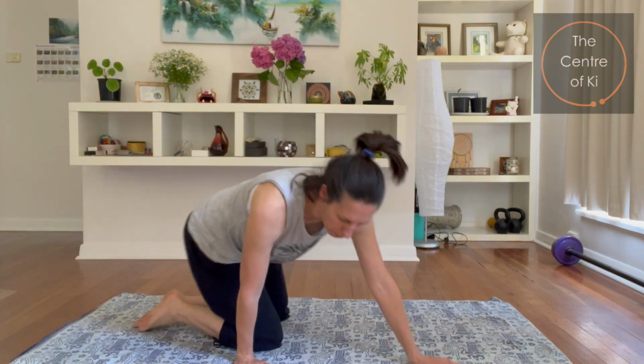Just coming to finish, sitting however is comfortable. Hands rest in the lap. Let the shoulders relax down. Taking a breath. So you could lie down on your back if you wanted to for another minute or two. Totally fine. And sometimes that's a good thing to do to really integrate the work we've done. So please feel free to do that.